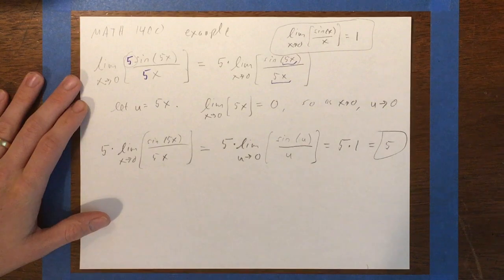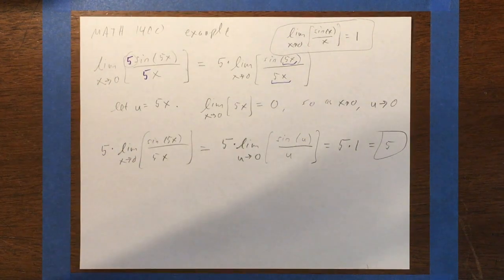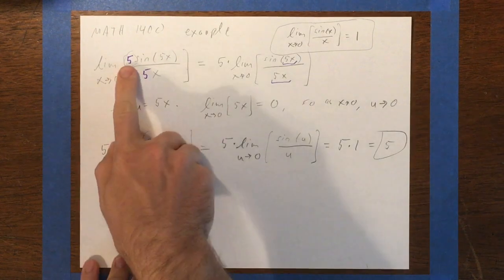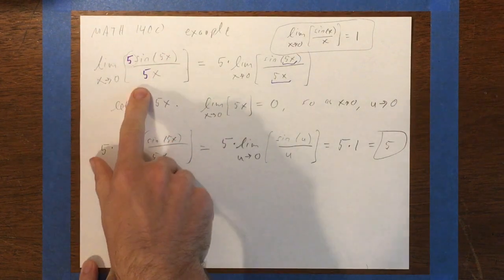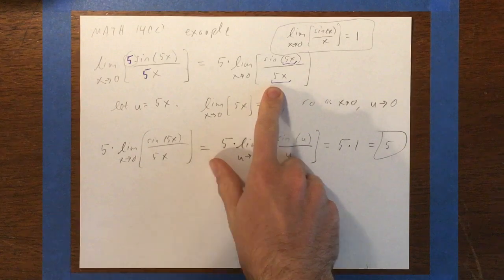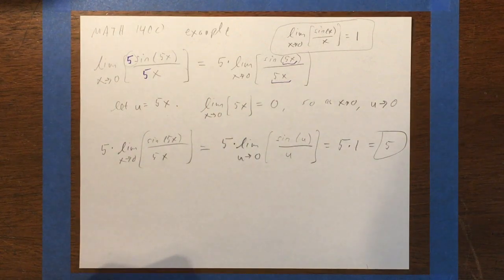So that strategy, that U substitution type strategy, or really just viewing something as a composition with a tiny bit of algebra trickery in order to get there, is a pretty useful strategy that you'll need to apply on a couple of homework problems, along with potentially some trigonometric identities. There's one involving cosine and tangent that you can simplify with one of the basic trig identities. If you need any help with that, just let me know.